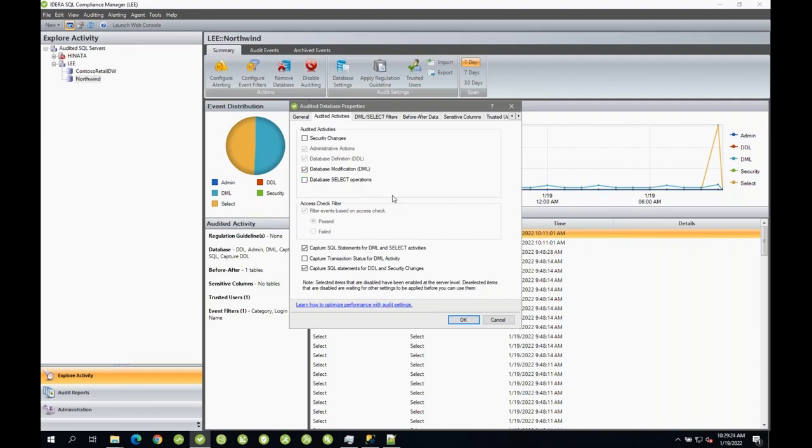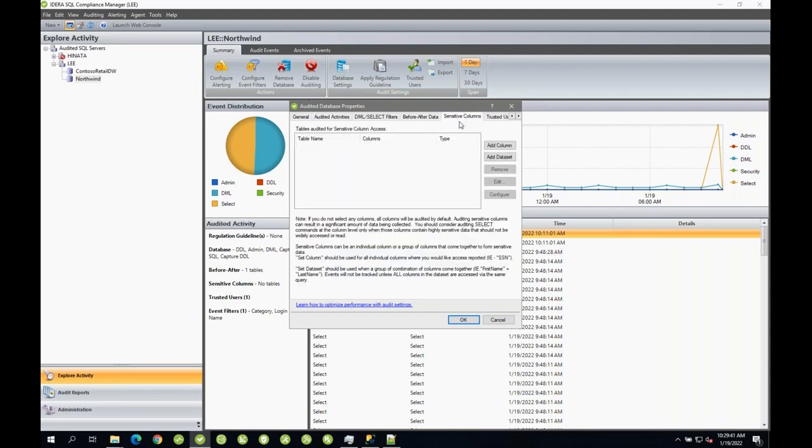If your databases have sensitive information such as credit card information, people's addresses, social security numbers, things of any kind of sensitive information you want to keep track of whenever users access it, you can turn on sensitive column auditing. This is exactly what that's designed for.